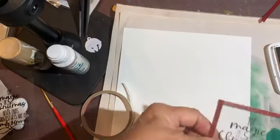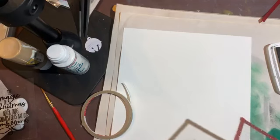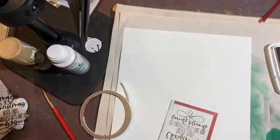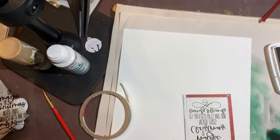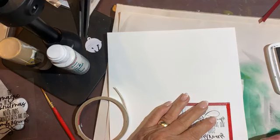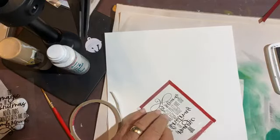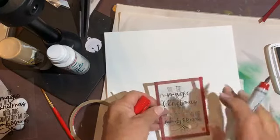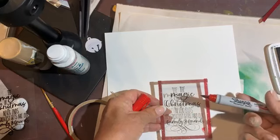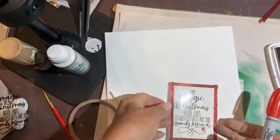But you know what? I can show you something right now. If I can find my Sharpies. Okay. If you want to make that red even redder, guess what you can do? You can color on the backside. Take that and just go along the edge. See the intensity? Can you see the difference? When you add color in the backside and poke it up, so if you want your glitter to just stand out a little bit more, use a permanent marker. Love these brush markers.